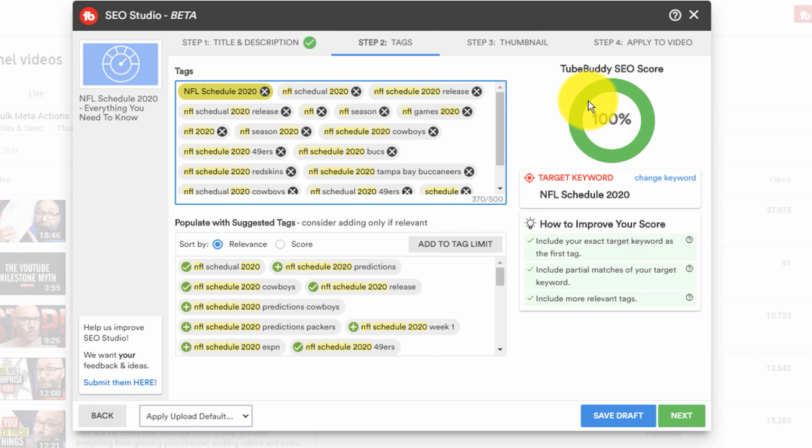What it means is my video is properly prepared to give me the best opportunity to get discovered on YouTube and to show up in search, show up in recommendations, and to get shown on the homepage as long as people respond to the content. So again, you still have to make great content, but this makes sure that your video is optimized properly for the highest possible opportunity for you getting views on your videos.